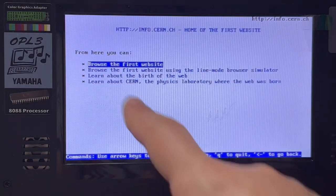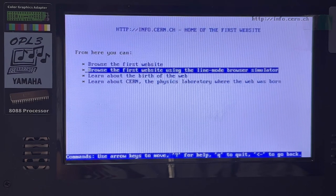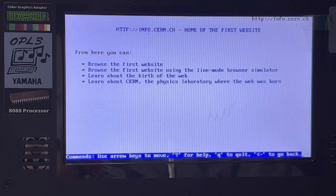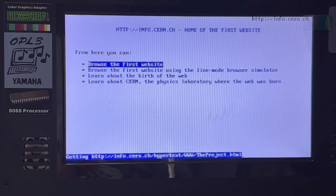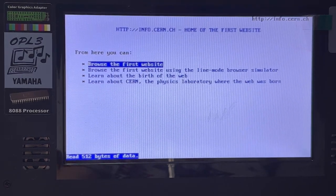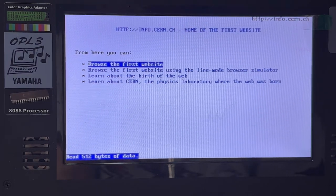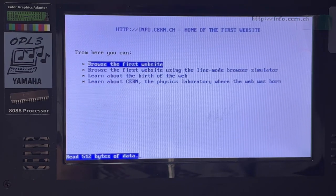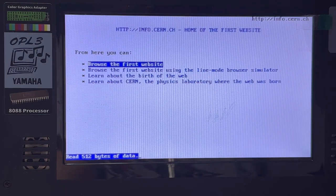So here we are now on info.cern.ch, a completely text-only confined site where we can do a couple of things like learn about the birth of the web or browse the first website. Let's browse the first website. I mean, we're here anyway. Hit enter to open that link, and it did read 512 bytes of data, and that's the browsing speed we're having.